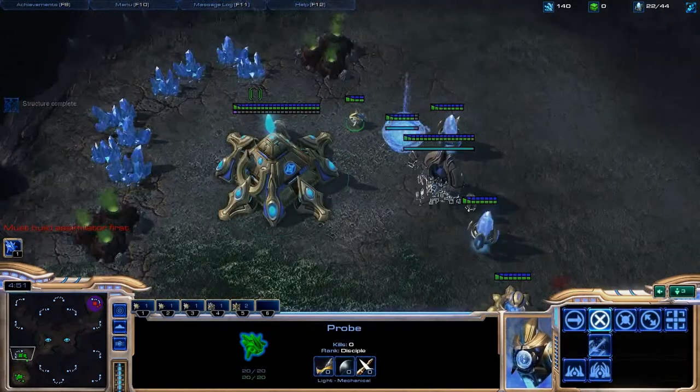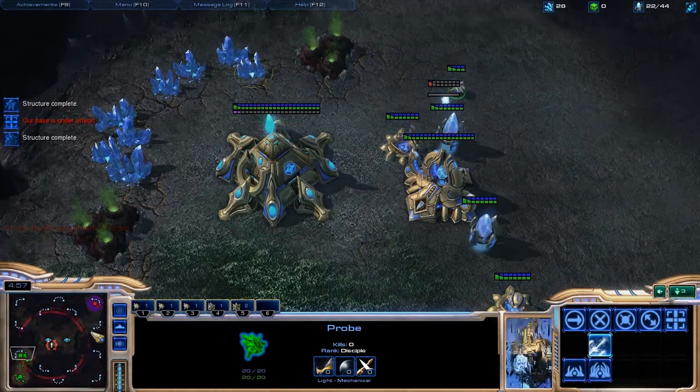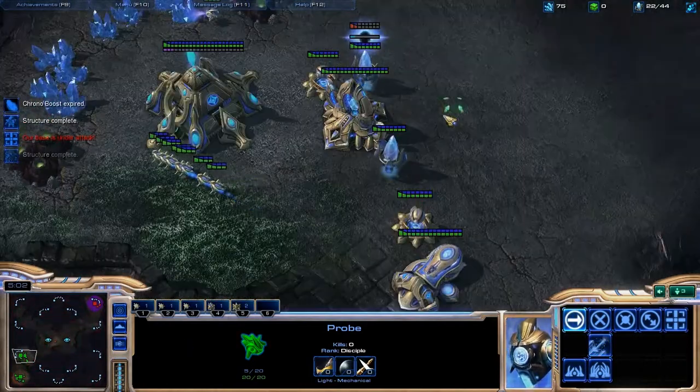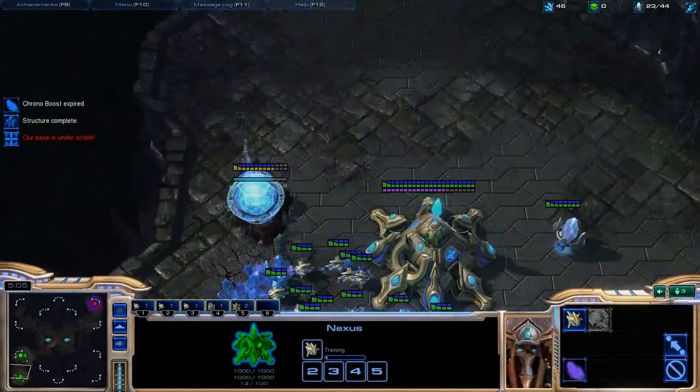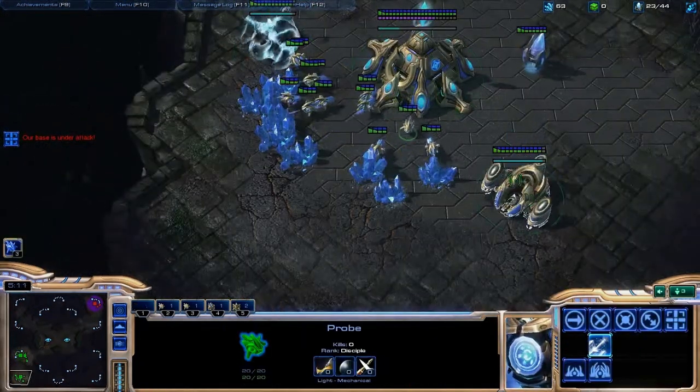Because I want void rays. He's gonna have one base roach. I need to get some void rays. Run over there. Okay, still has speedless zerglings. That's important because... well, actually, you know what? I don't think he would have been able to get speed this fast anyway, so maybe it's not that important.